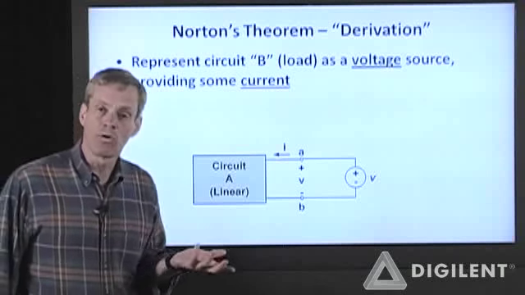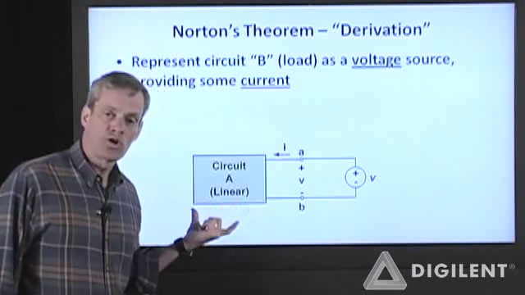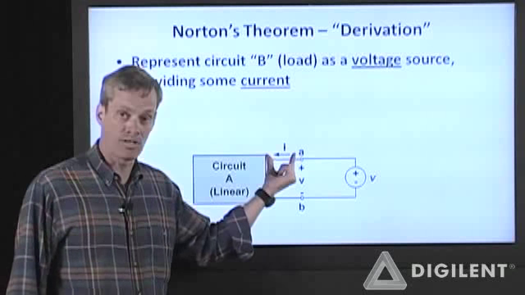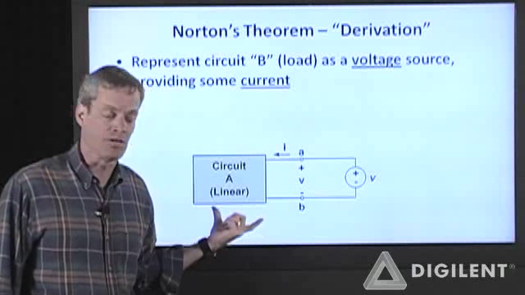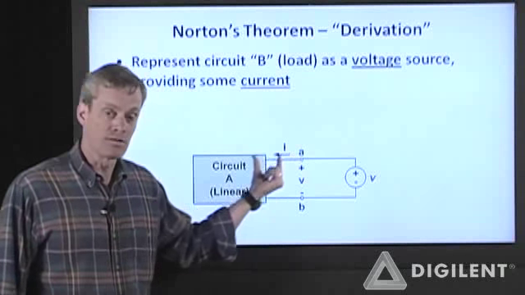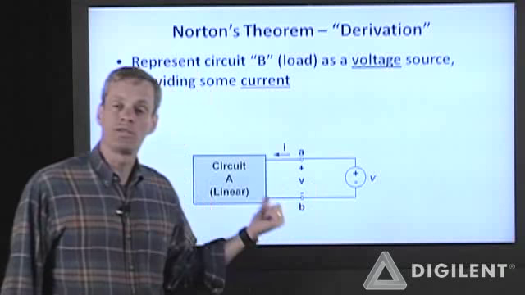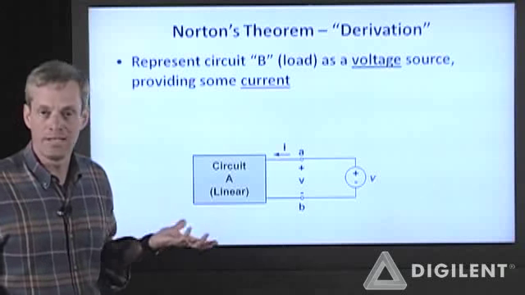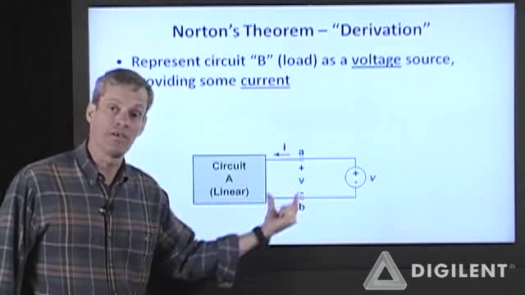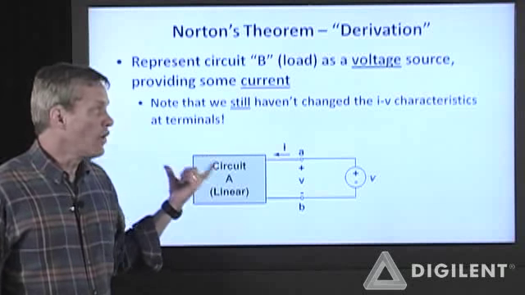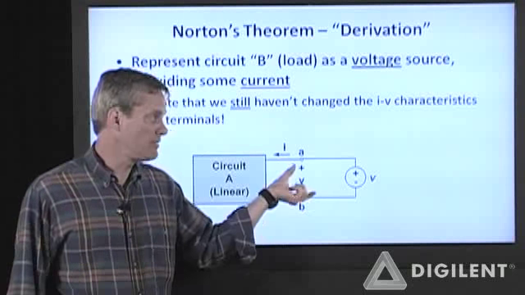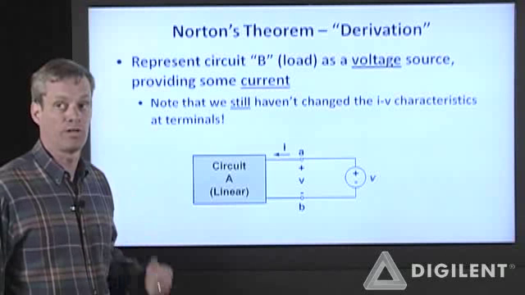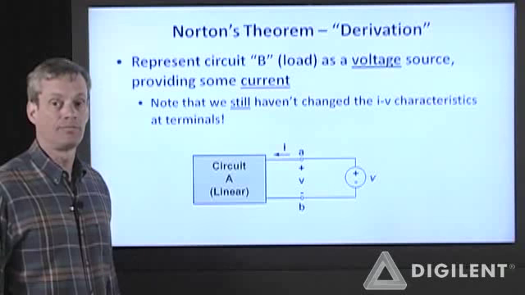Okay, this is consistent with what I said earlier about treating these two terminal devices as systems. I can apply a voltage as the input, in which case my current is the output, which is what I'm doing with Norton's theorem, or I can apply an input current, and then my voltage will be the output, which is what we did with Thevenin's theorem. The two approaches are virtually identical. They just represent a different viewpoint towards how we're dealing with inputs and outputs. So notice that I still haven't changed these voltage current characteristics at the terminals A, B. This is still appropriate just the way Thevenin's theorem was appropriate. It's just a different way of looking at it.